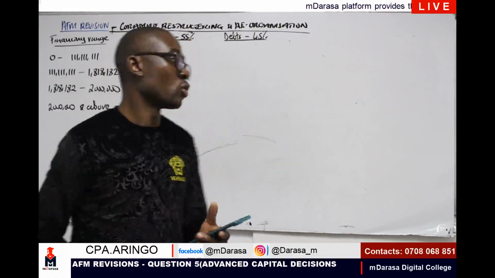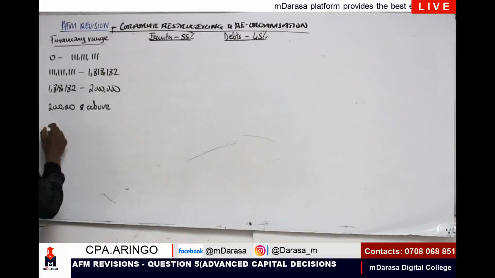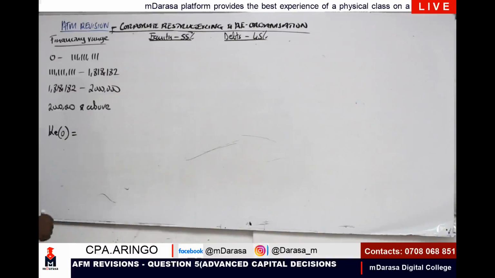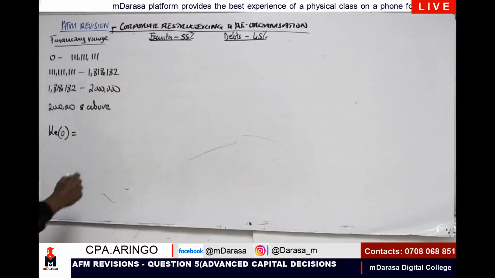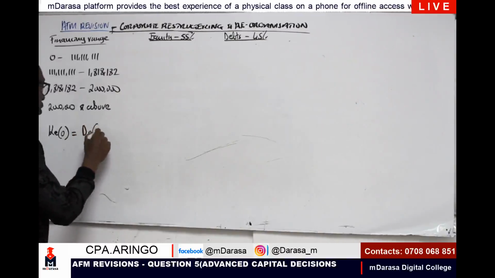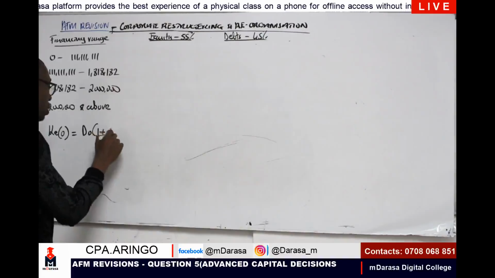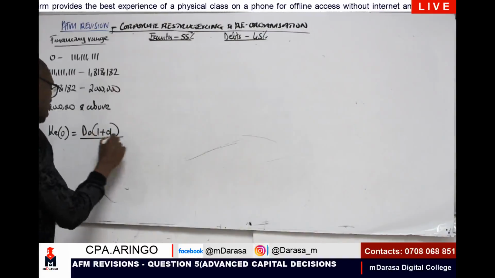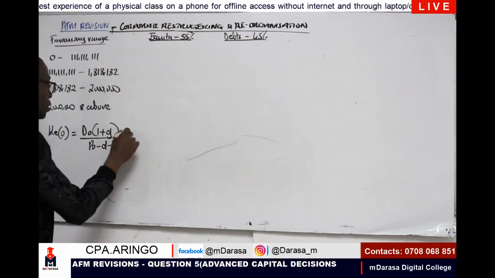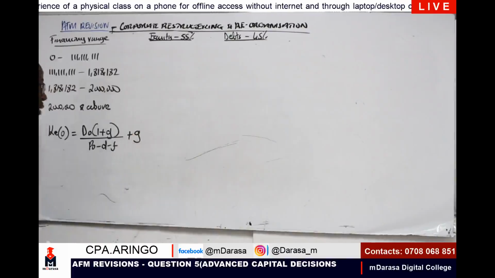We proceed and work out our cost of equity. Remember, Mwalimu has told us that cost of equity in terms of ordinary shares, as we looked at when you were starting, is determined by the expected dividends, D1, which is D0 times (1 plus g), divided by P0 minus any discount or flotation cost, plus our growth rate. That is what we should be having here.